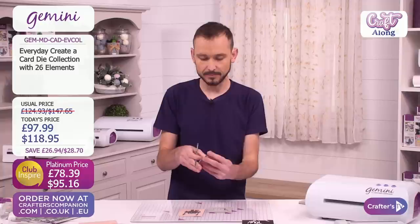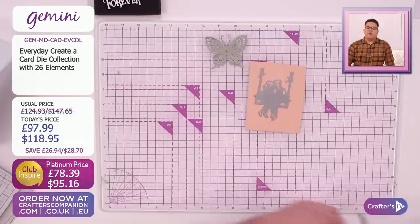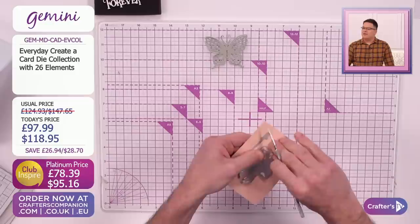And I love you've got them interchangeable elements as well, the different statements. You've got the same die, but you're not making the same card every single time. You've got different statements, interchangeable. They're absolutely stunning. I absolutely love them.